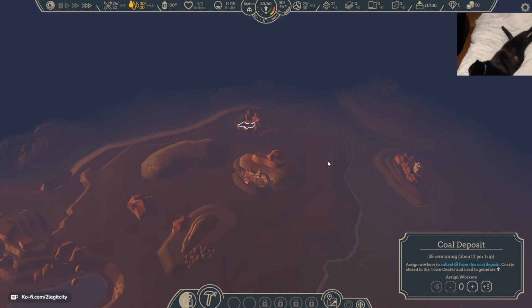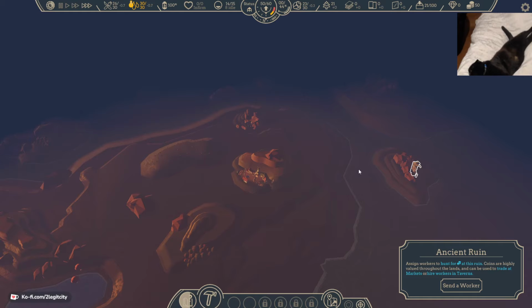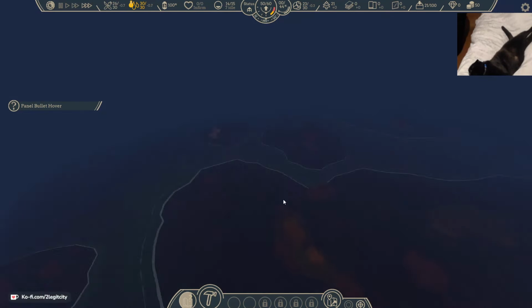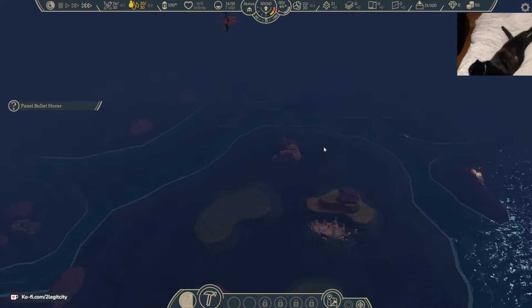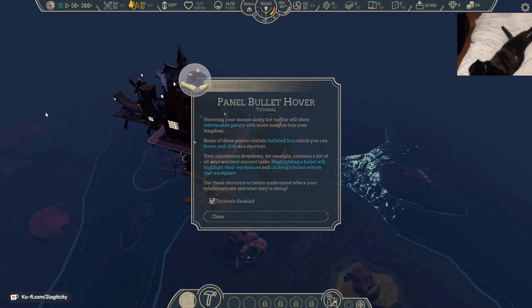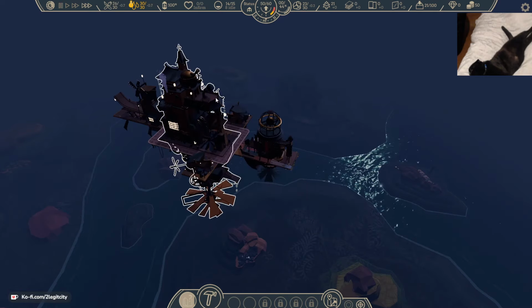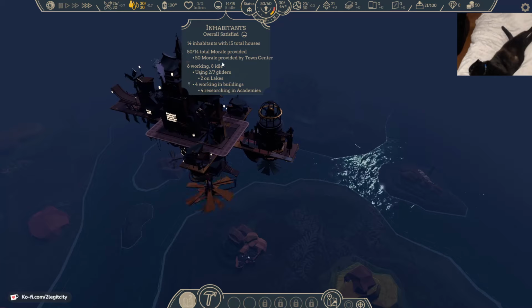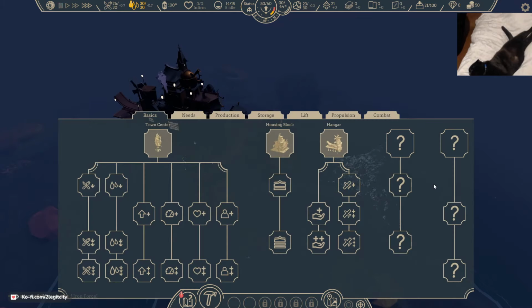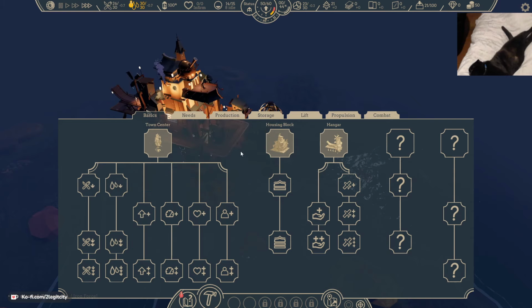Coal deposit. We have coal. Ancient ruins. Alright, let's send a worker to the ancient ruins. Oh, it's nighttime. Oh, shoot. Panel bullet hover. Hovering your mouse over the top bar will show you information panels. Bulleted list that you could hover and click. Shortcut. Highlight a bullet will highlight the workplace. Nice. All right.